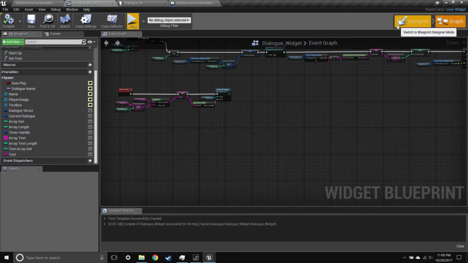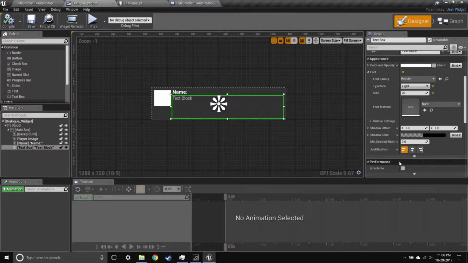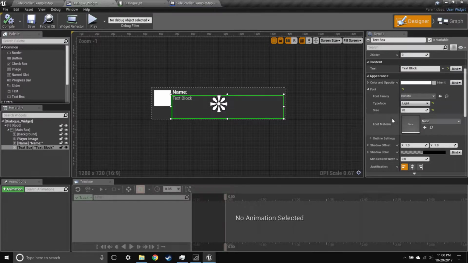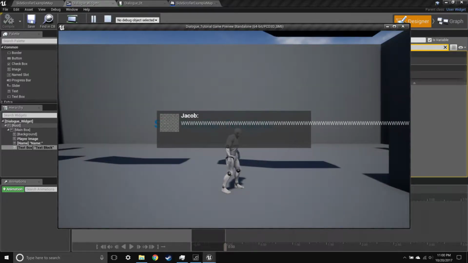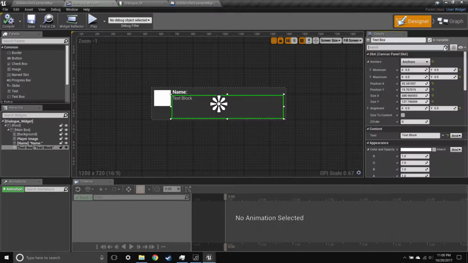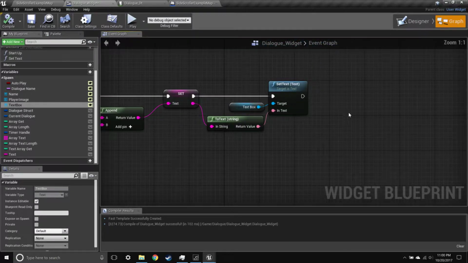Now there are obviously some problems. There's steps I forgot. First of all, we need to set this to auto wrap. If I can find it. It's probably right there slapping me in the face, but I don't see it. But anyway, auto wrap, set that. Now this will kind of fix it, but I guess that didn't fix it. Probably because there's no spaces in it. I think indeed that is why.